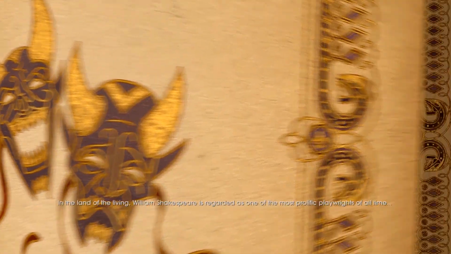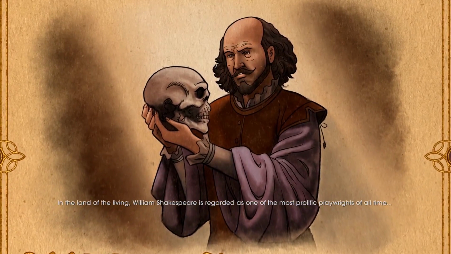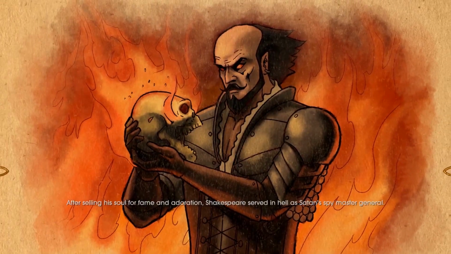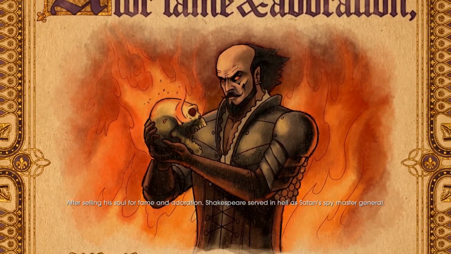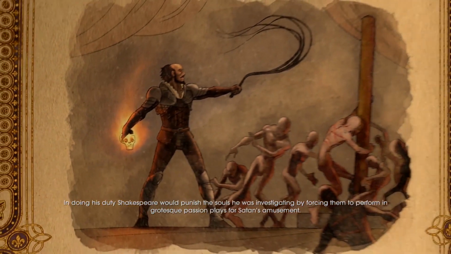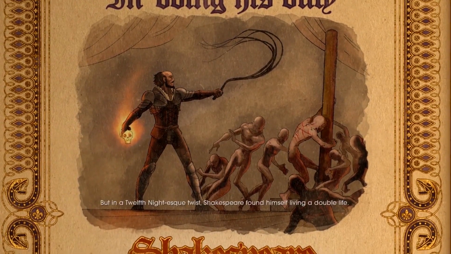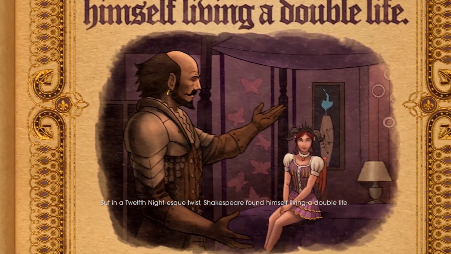In the land of the living, William Shakespeare is regarded as one of the most prolific playwrights of all time. However, to the denizens of hell, the bard is seen in a far different light. After selling his soul for fame and adoration, Shakespeare served in hell as Satan's spy master general. In doing his duty, Shakespeare would punish the souls he was investigating by forcing them to perform in grotesque passion plays for Satan's amusement. But in a Twelfth Night-esque twist, Shakespeare found himself living a double life.